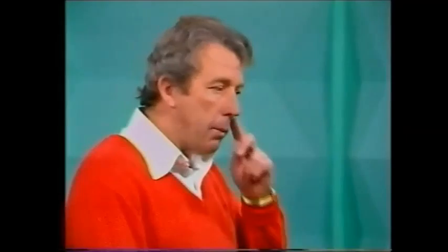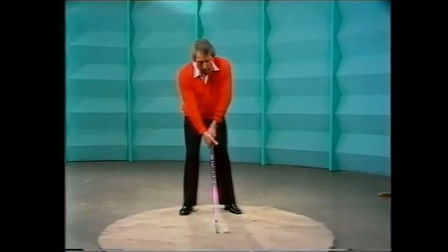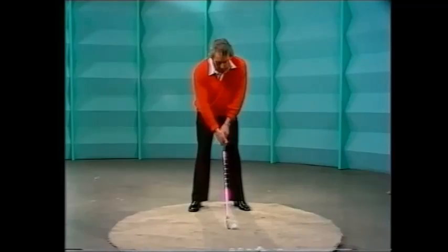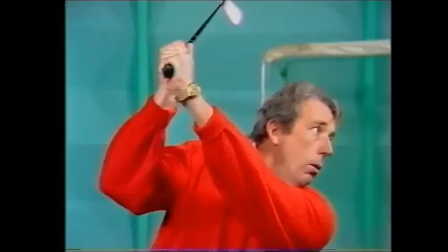Well, mainly to enable yourself to hit down on the ball and take a divot — you should, with your iron. That's the way the backspin is applied onto the ball, which makes it elevate. The situation is that you've got to be in a position up to the top of the swing where you can then give a more downward blow to the ball. In shifting your weight, you can then pull the club down with your left hand and make a descending blow through the ball. At address, your hands should be in front of the ball, I would suggest.